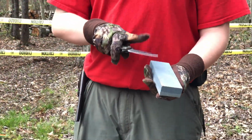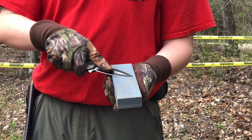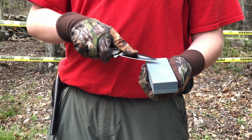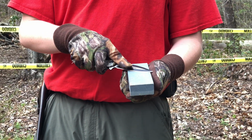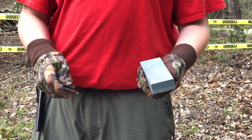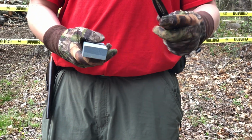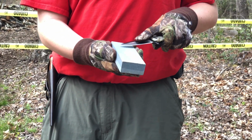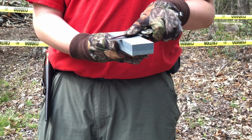So as you can see, I'm taking my finger here, all right, and at about a 30-degree angle, I'm pushing just slightly. See that? And if I wanted to do the other side, I would not come towards myself. I would instead switch hands, and with my left hand, gently go away from myself. All right.